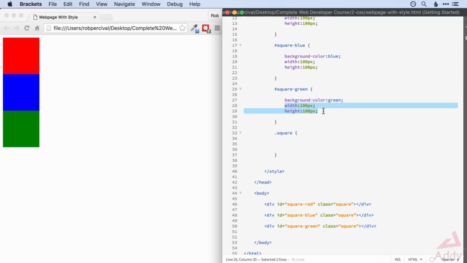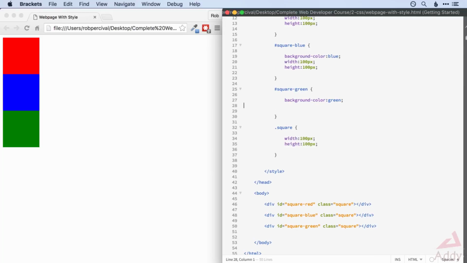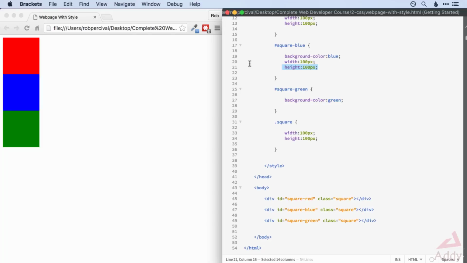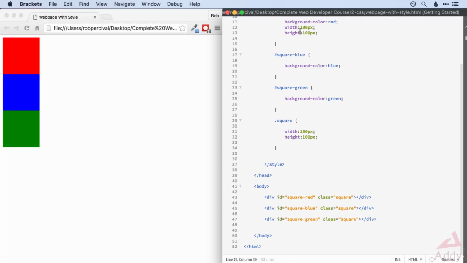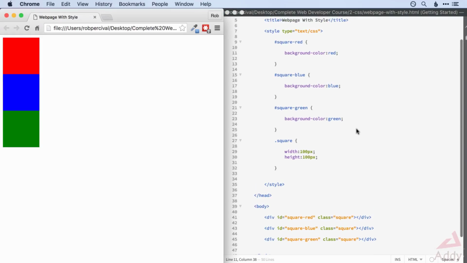So the main thing that's common to all of them is the width and the height. So I'm going to put that in there, and then I can get rid of it for everywhere else. All right, so let's have a look. Excellent. It's still exactly the same as it was before, but we now have 2 big advantages. One is that we have less code than we had before.